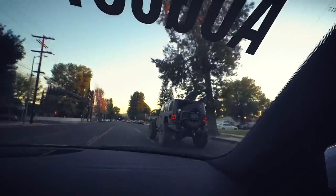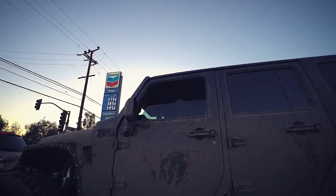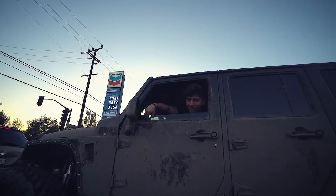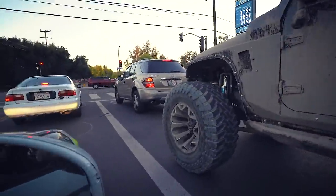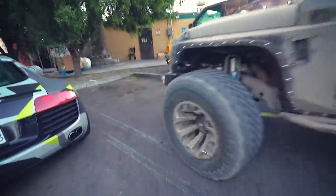Look at the size of this piece! Hold on, look at the mud falling off the window as it comes down. Dave, I'll give you $1,000 if you lick this thing clean. Dave was saying these are 40-inch tires. 40-inch, yeah. 40-inch with a 7.5-inch. Dude, lift. Look at it. They're freaking taller than the fender of the R8. Dude, watch out. Oh! Potato.